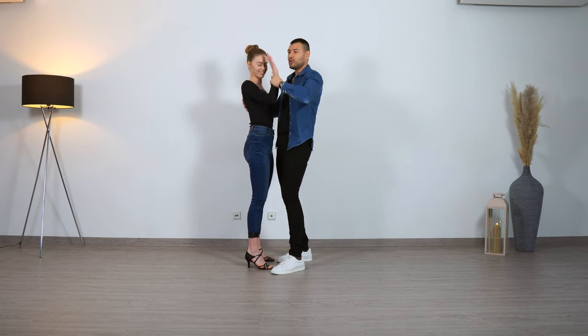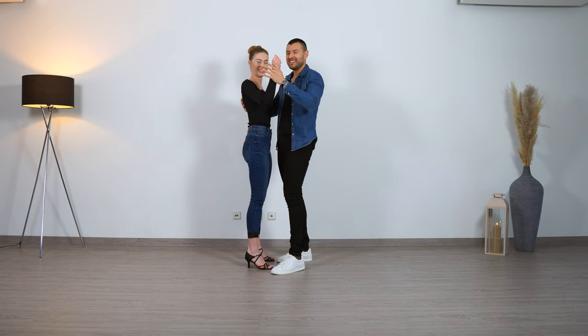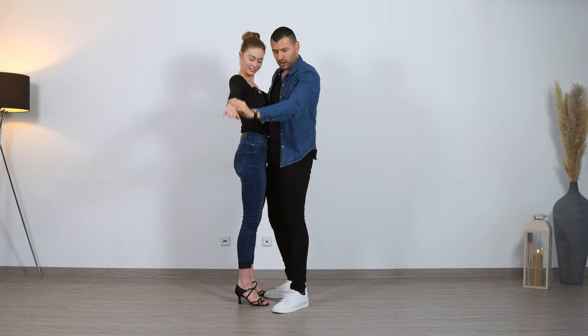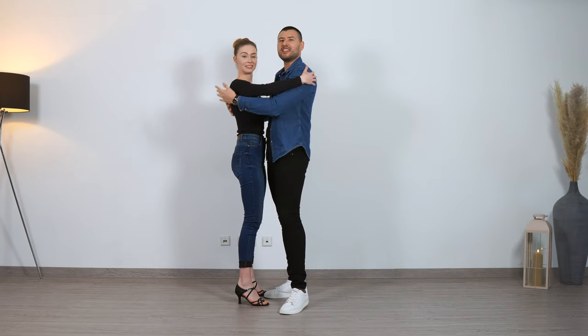I'm not going 1, 2, 3, 4, 5, 6, and I start. No, never. Never do that. So it's just the move, but at the end, it's the follower, the one that is doing the caressing. Okay, and we end up closing the position.